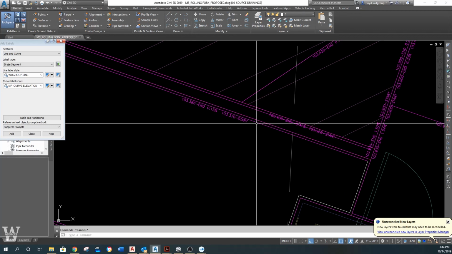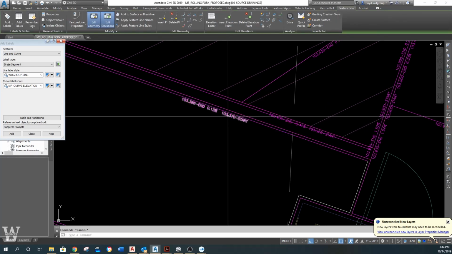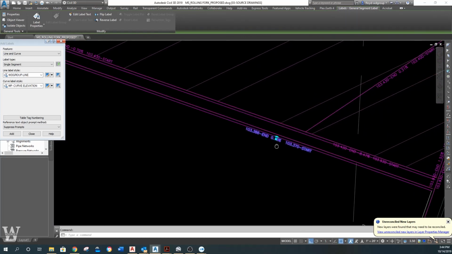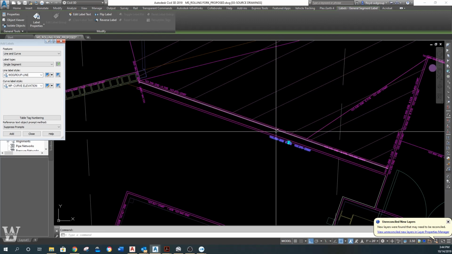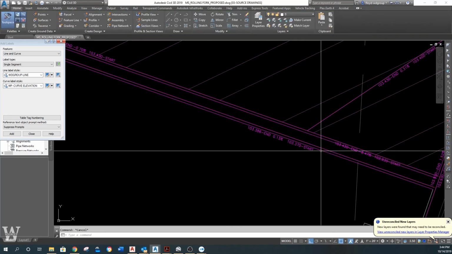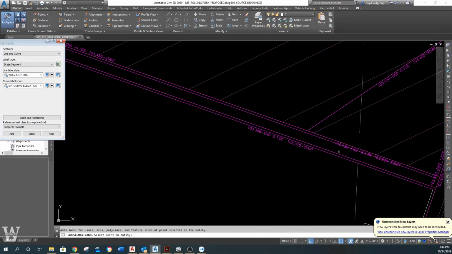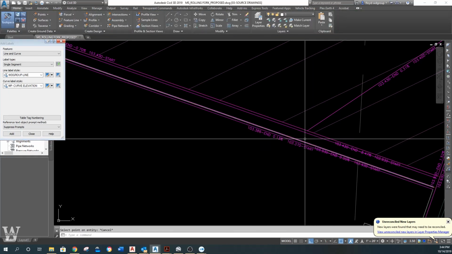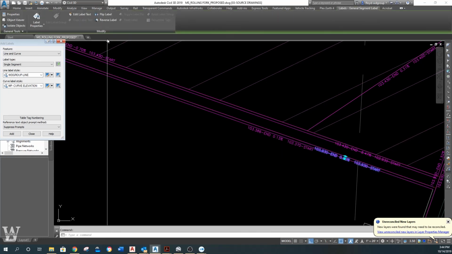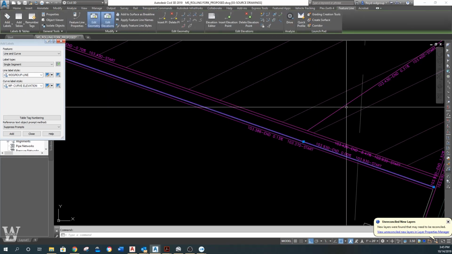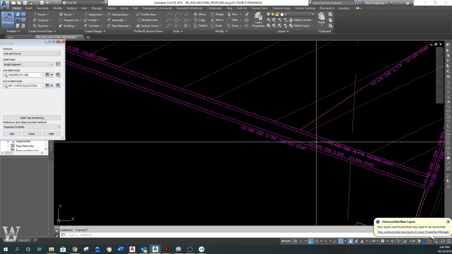103.370. Let's see. And that's not. Because this is angled and this is set a little different, it picked up some funky elevations. It really doesn't matter on this one. This one matters right there, because that right there would be where I would pick my point, if I put a spot elevation there, that's where I'm going to pick my spot elevation, right there. So it's fine. It's 103.9, so it's okay.